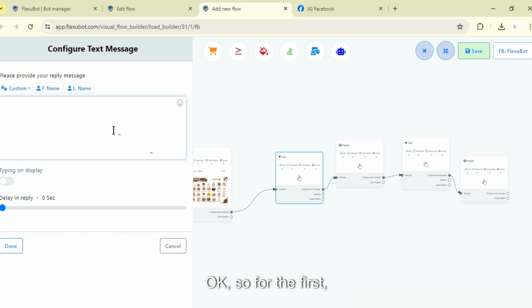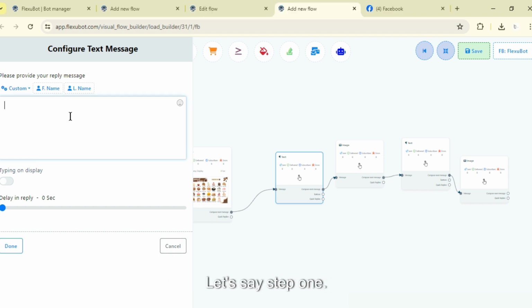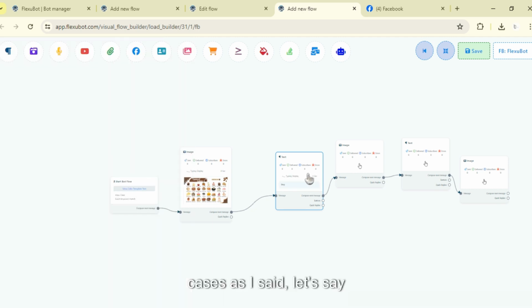So heading on to the other use cases of image. Let's say you want to be teaching them step by step on how to do something. Let's say step 1. There's many use cases as I said. Let's say step 1, then it will redirect them to an image.